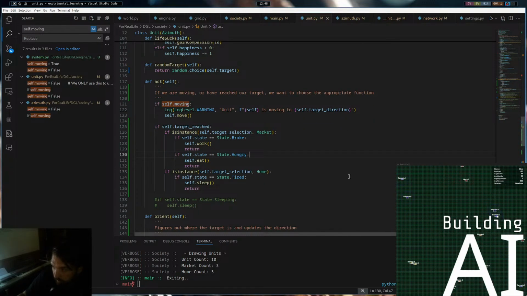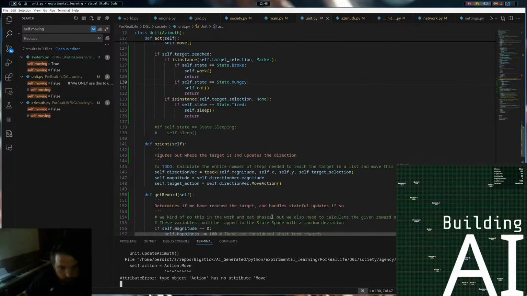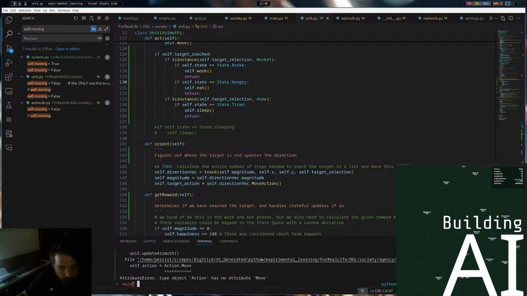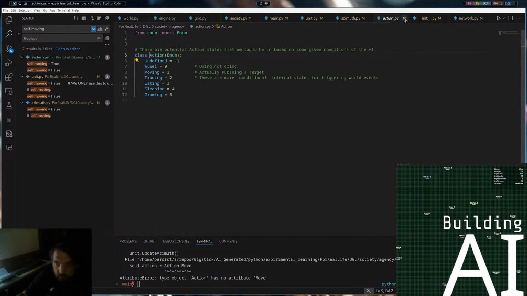Yeah, so this is kind of interesting. We could actually map this thing out. Has no action move. So we are actually updating the azimuth now. Crazy. Action, so it's moving.